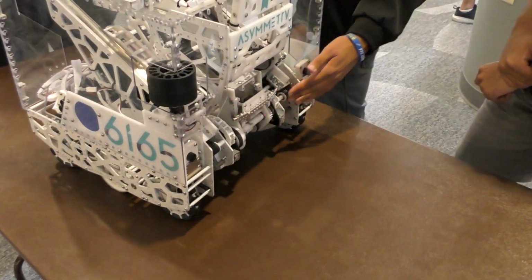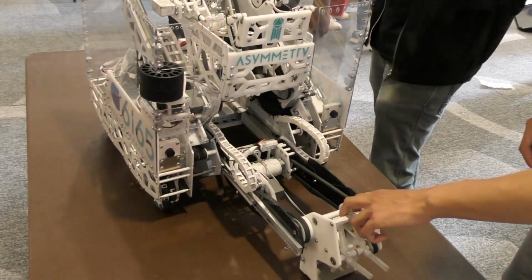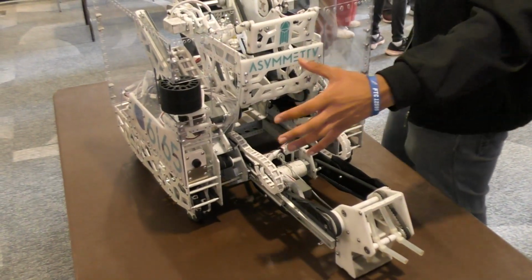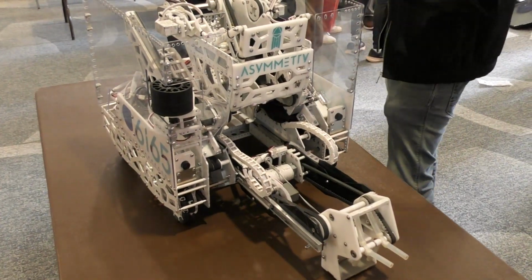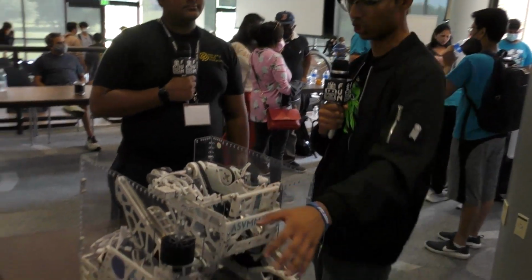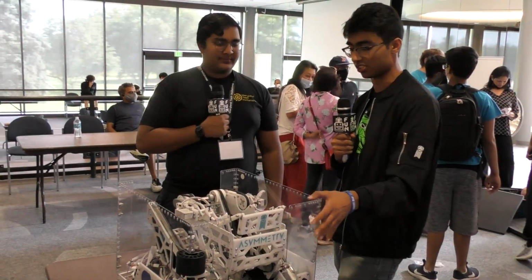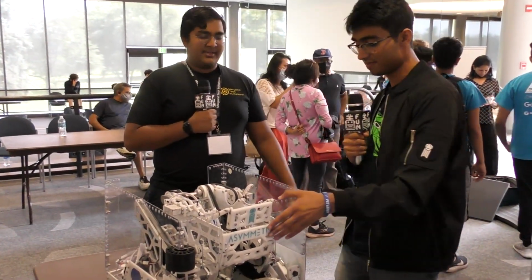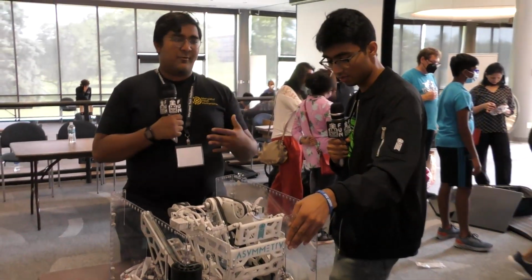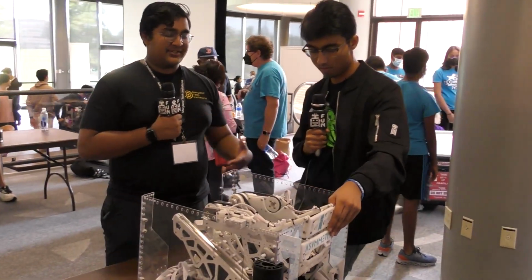And why did you guys decide to go with an intake that extends? Why not just keep it simple with something that's on the front of the robot and can reach freight still? Yeah, so having an extending intake was especially important with a robot as wide as this, because if we are in the warehouse, we're taking up a lot of space, and because we primarily play on the Alliance side, it's beneficial to leave some space over here for the shared bot to operate in. And we saw that especially in our first qualifying tournament where we just disabled the extension because the servos were breaking. Yeah, we saw you guys playing today. It seemed like you had 2 big robots going in on the field, but they had no issues collecting freight. Both of you guys were just able to get in and out every cycle after cycle.